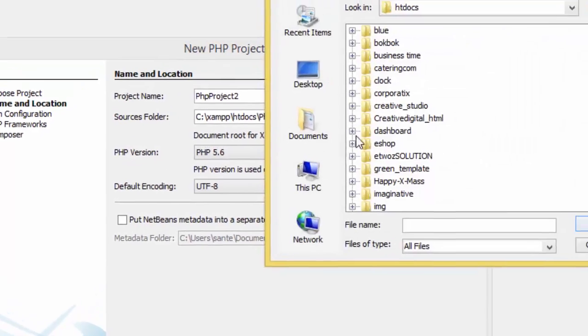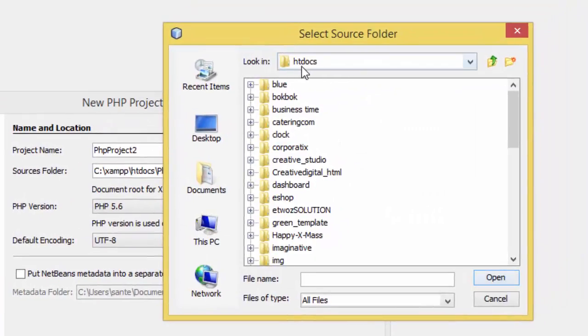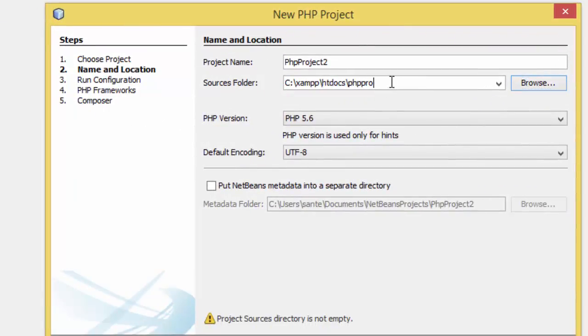So I browse, I go to my htdocs, and I look for PHP Pro, then I open and get the PHP Pro here. I can change the name here, or I can just call it PHP Pro as well.